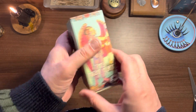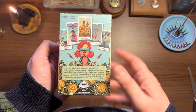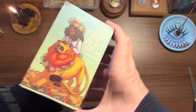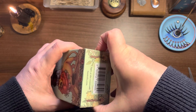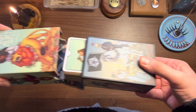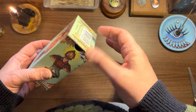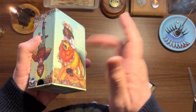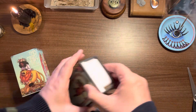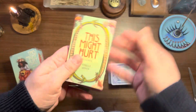It says 'This Might Hurt' on the front. Temperance on the side, two swords on the back where you can see some of the artwork. The Hanged Man is on there — he's quite a character — and Strength on the front. When you open it up you get a design that might be the back design, and then an inner box that slides out. The attention to detail is wonderful, and this inner box is almost wooden — very sturdy, hard card. They've put lots of packaging in to protect the cards.